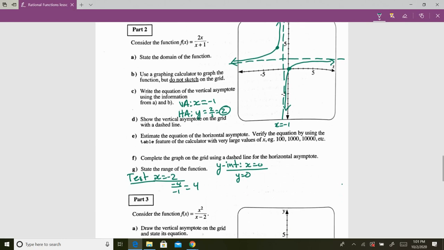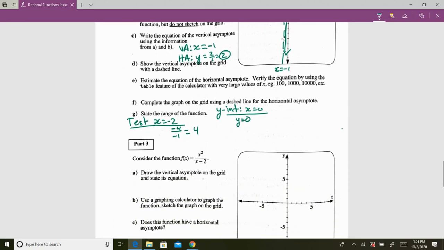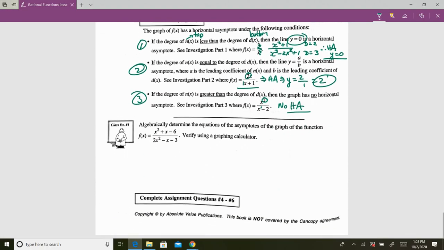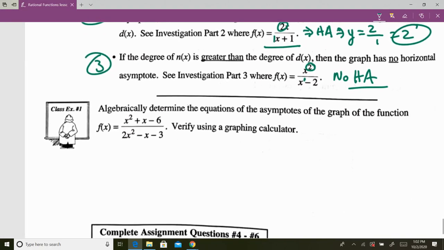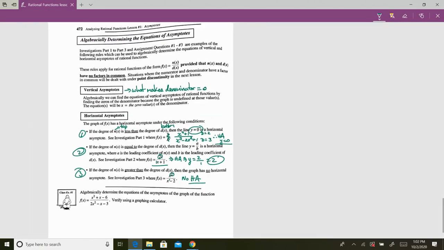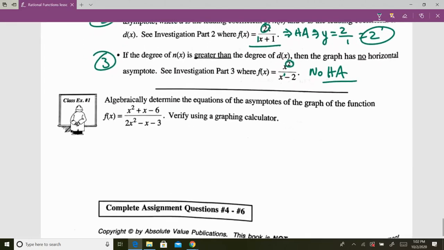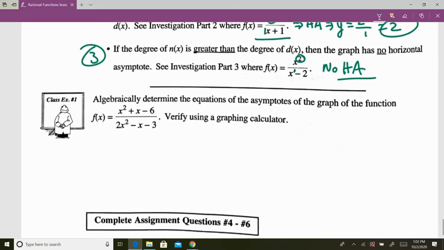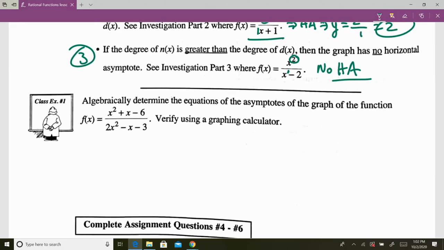Can I turn it? All right, we're gonna go to the bottom of this page. I don't know what page that is. 472. All right. Here we go. So, what is wrong with the way it's written right now? It's not wrong, but how is it different than what we've seen? It's not factored, so we got to factor it.